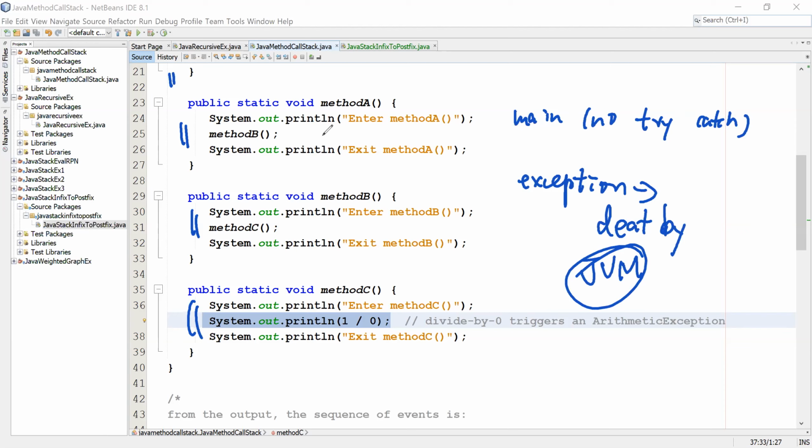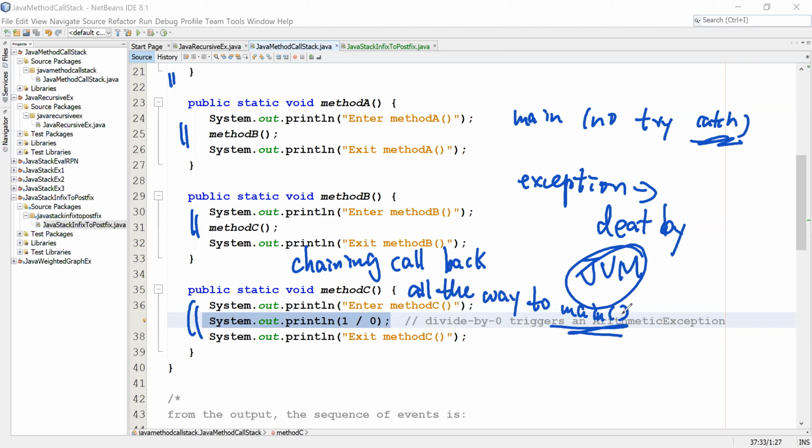If you have some method that deals with that exception, catches it, then that method will take care of it. Then you won't have this kind of trailing call back all the way to main.